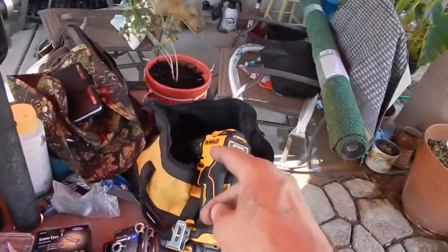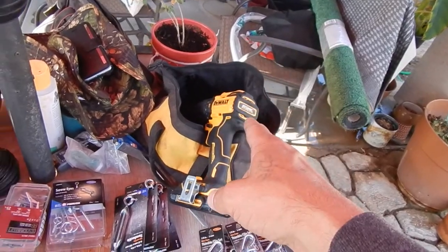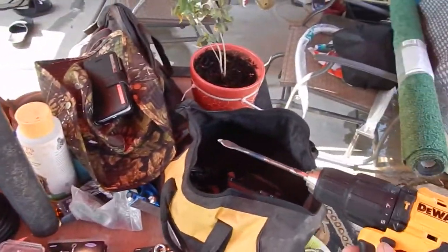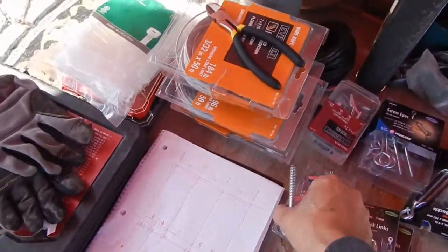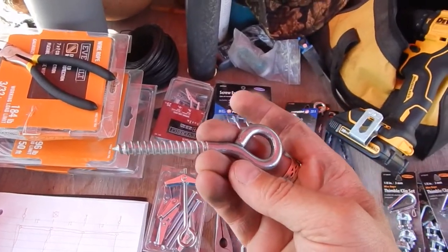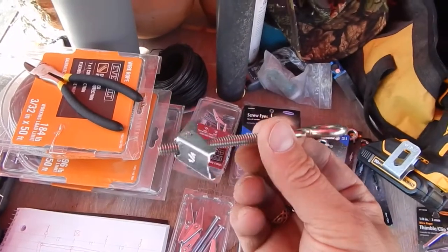I'm going to hook up the concrete drill to this for CMU. I'm going to hook that up to this and get that hole drilled. And then I've got a couple of these guys that I'm going to use. And then the middle ones, I want to use these because they'll hold a lot better.